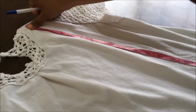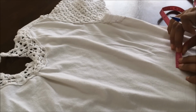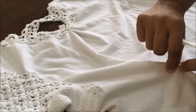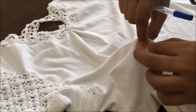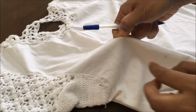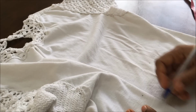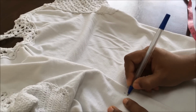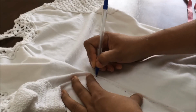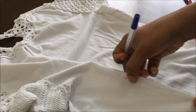I'll measure 14 inches. I'll put a dot at 14 inches, and at 14 inches I'll measure 1 inch and put a dot. Now at 14 inches I'll reduce 1 inch, whereas as I go down and go up, my top will be reduced much less. So here it will be like normal. Maybe I'm not able to explain it properly, but this is how it will look. I'm making a very approximate dart. So I'm going to stitch or sew in this line.